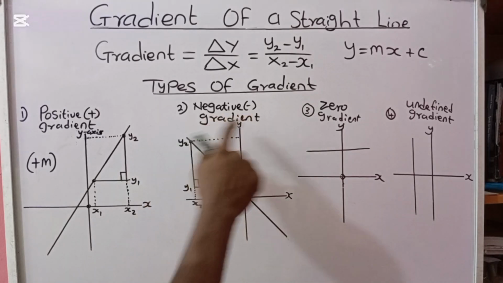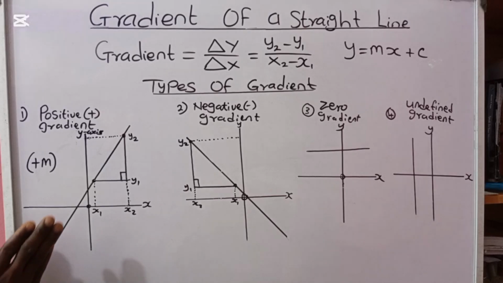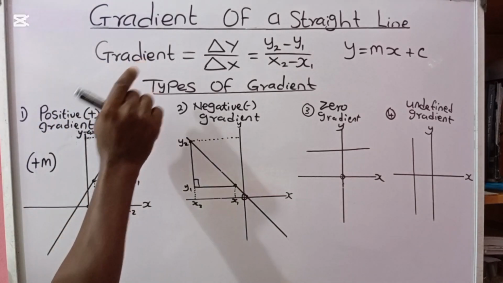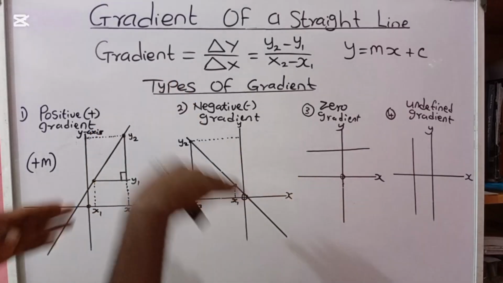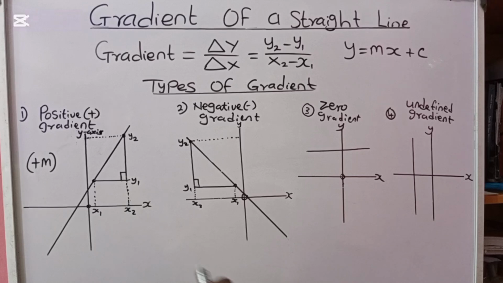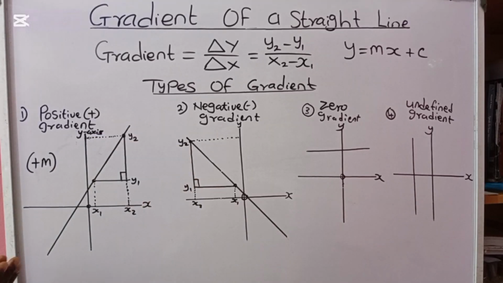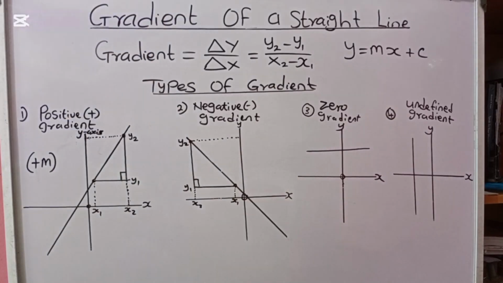All right, so negative gradient, you can see the line slant in this form whereby you are moving up the hill. It's just like somebody climbing up the hill. But this particular one, you see that the lines slant in such a way that one is coming down the hill. So it's going to be the form of deceleration. In physics, they call it acceleration when it goes up in this form, then deceleration when it goes down in that form. And when it goes down, the value of your acceleration becomes negative. And that's why you call it deceleration.